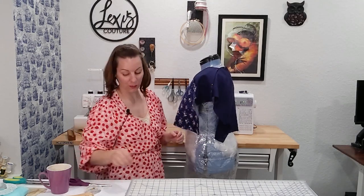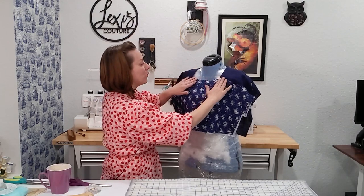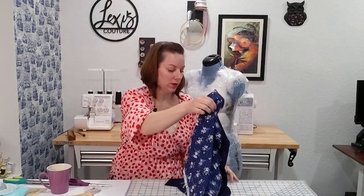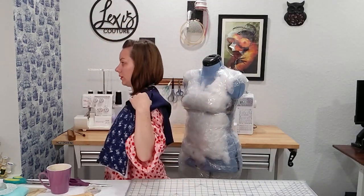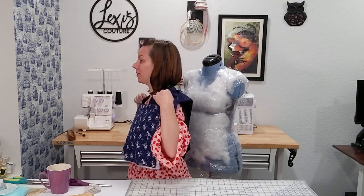But I think overall, I'm going to like this garment better if I bring the back of that neck down a little bit, move the buttons out to accommodate it, and then move these side pieces out so that this front scalloped piece continues to lay nice and flat across the front of the bust line. So if we were to I think that's gonna lay a lot nicer. And now I think we really do have a pretty good start.